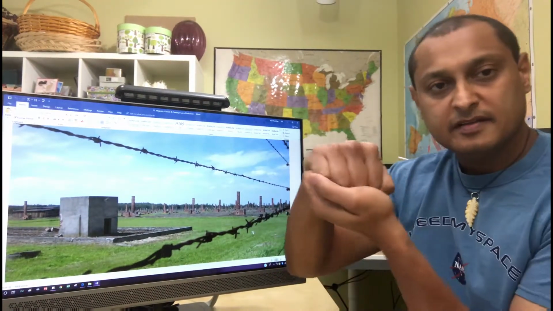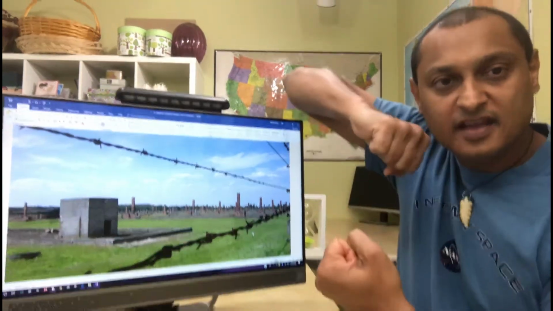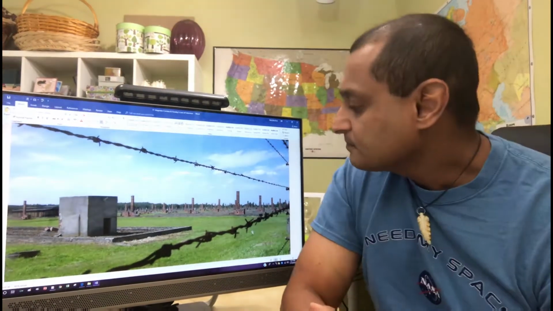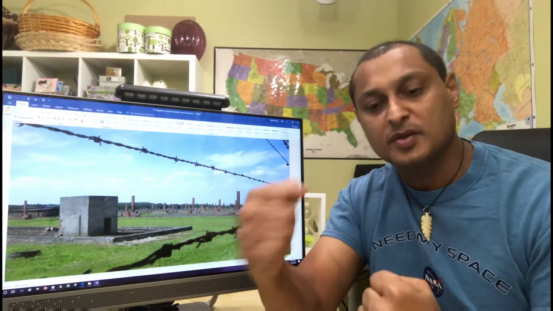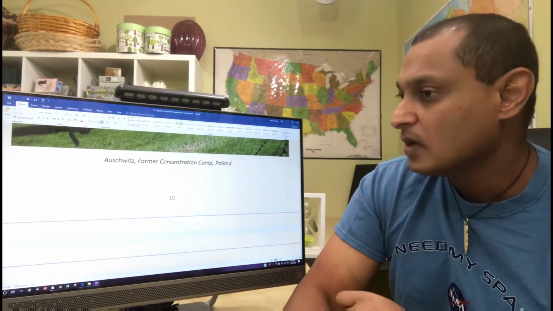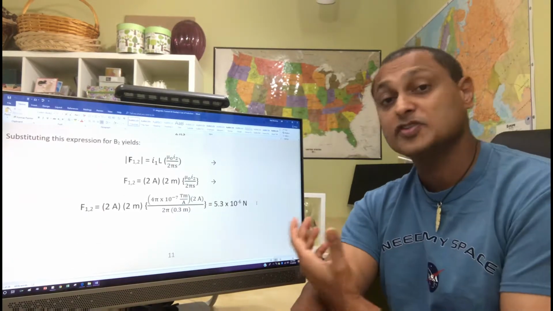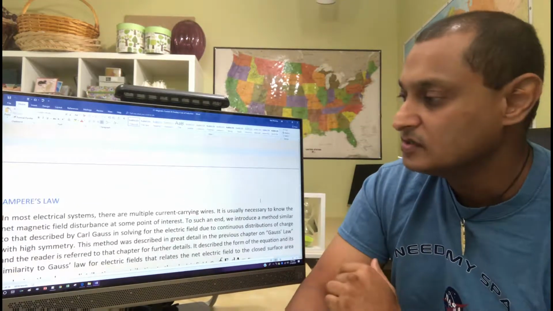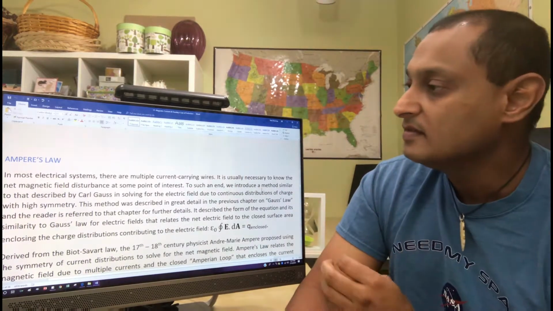And those two fields act like a north pole and a south pole in between the two wires, and it creates an attractive force pulling it together, a torsional force that's pulling it together. So it keeps the wires even more taut, makes it even more difficult to pull them apart. So I calculated what the additional force and the tension would be, keeping those wires from moving apart. And it's interesting. It's a measurable force, a very small force, but it is non-negligible. It's still measurable. So I thought that was an interesting example of a real-life situation, or a former real-life situation.